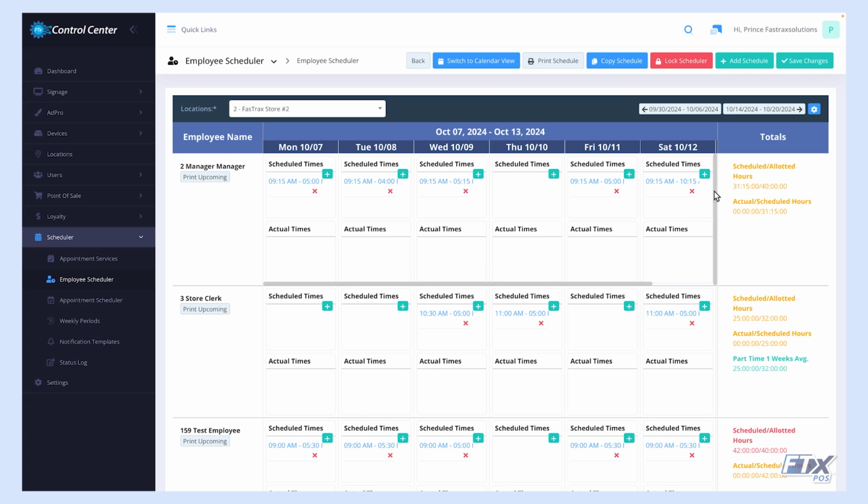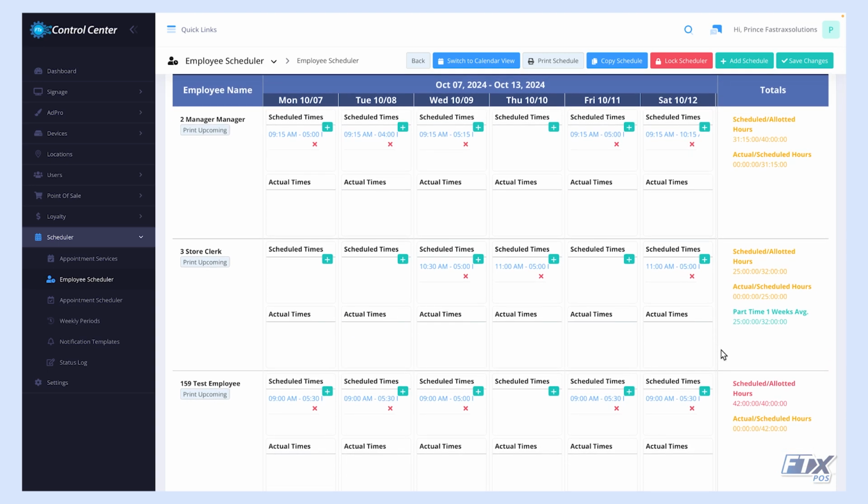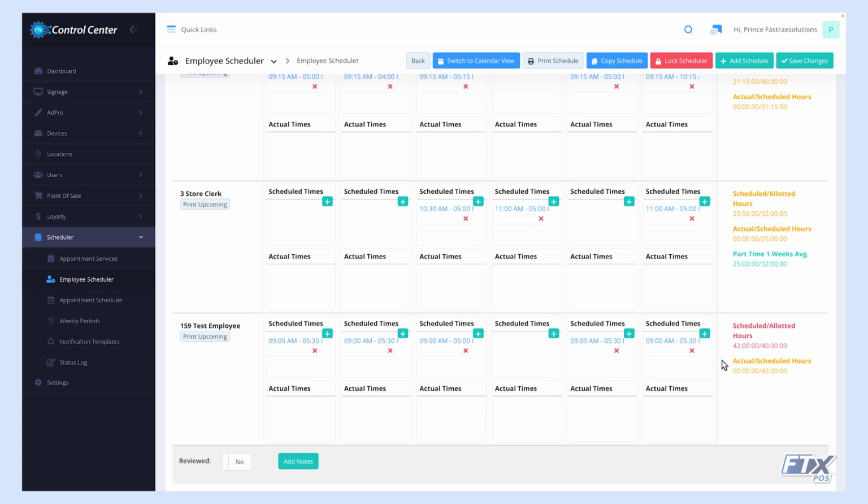Our schedule settings allow you to denote how many hours a part-time employee and full-time employee can work. As you're building your schedule, on the right side, you have a visual reminder of how that schedule correlates with those set hours. For instance, our part-timers can only work up to 32 hours a week. As you can see, this employee is only scheduled 25 of those 32, therefore I'm in the green.